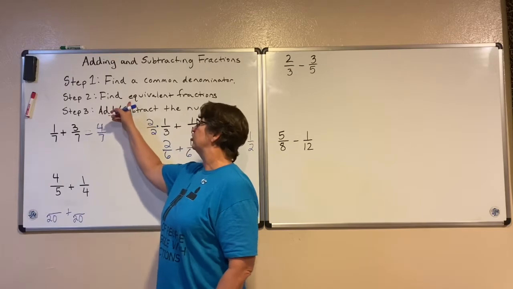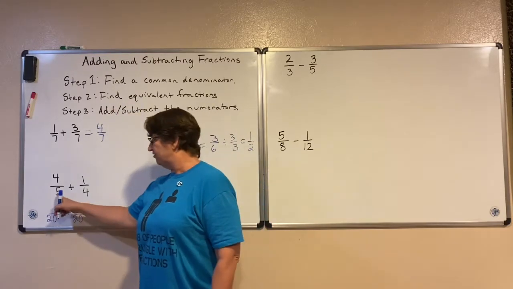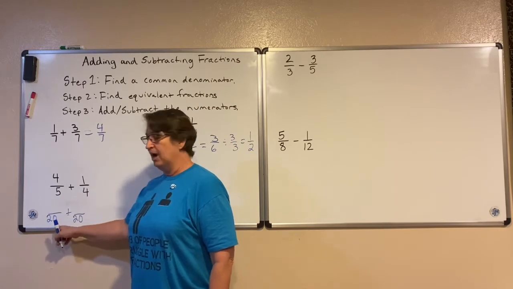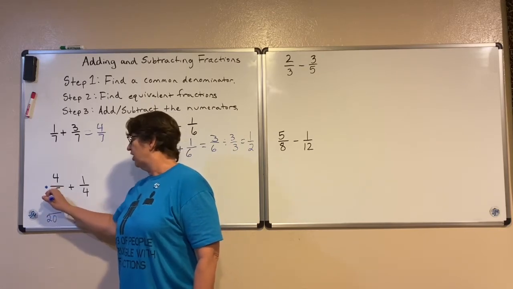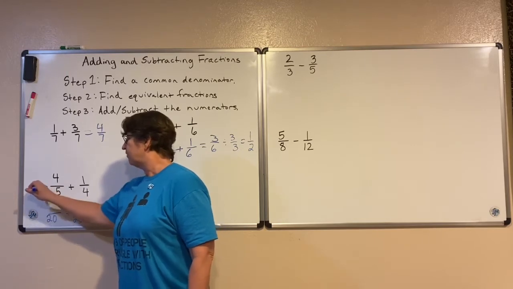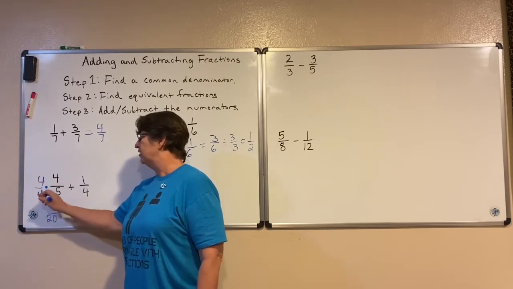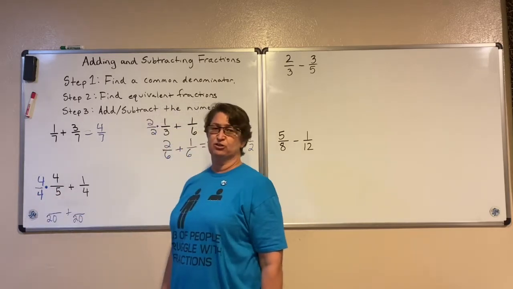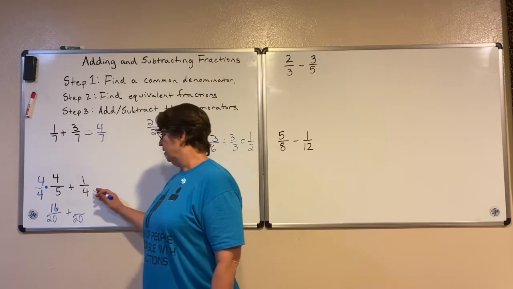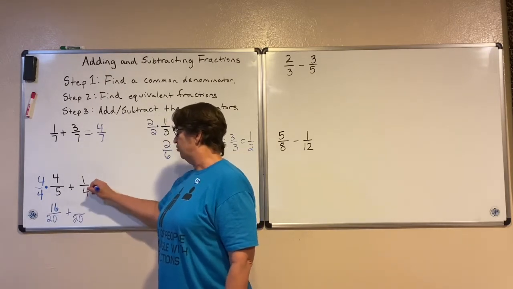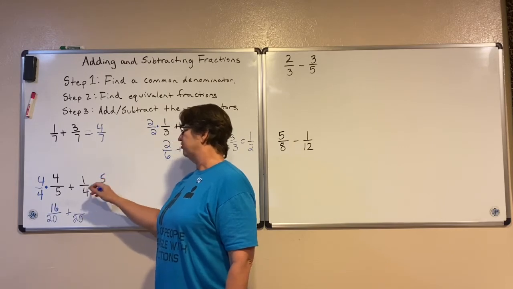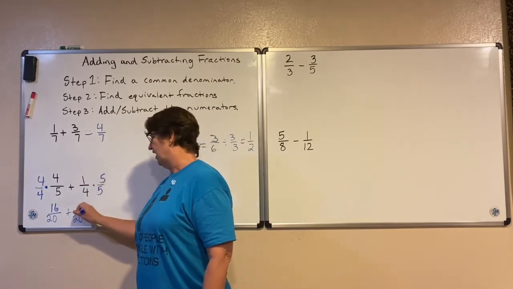Now I'm going to make an equivalent fraction. I want this still to be equal to 4/5, but with a 20 in the denominator. So what I did was I multiplied this 5 by 4 to get to 20. I'm going to do the same thing on top because I'm just multiplying by a fancy 1. So 4 times 4 is 16. Here, to get that 4 to 20, I multiplied by 5. So I multiply the top by 5. 1 times 5 is 5.